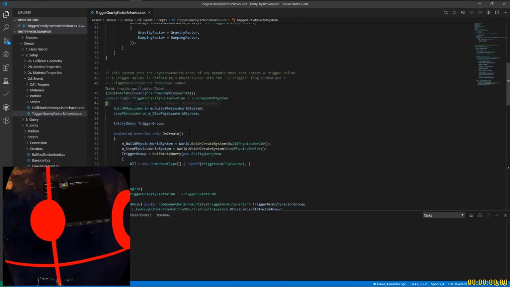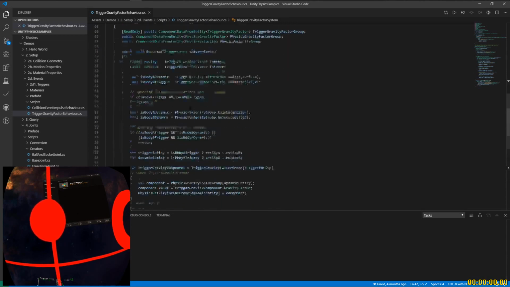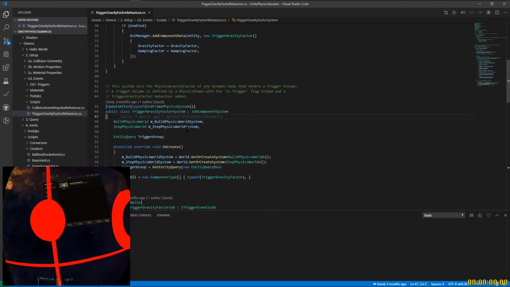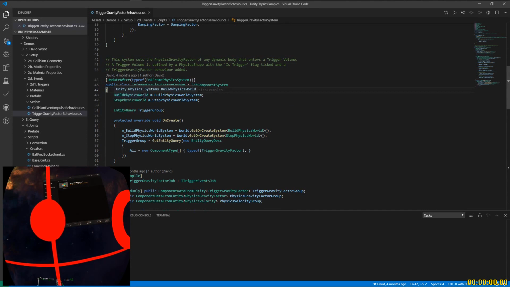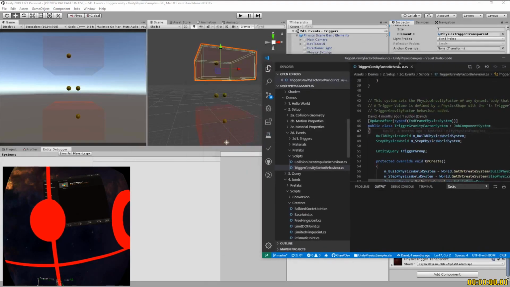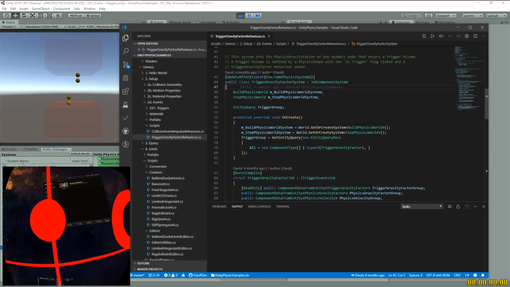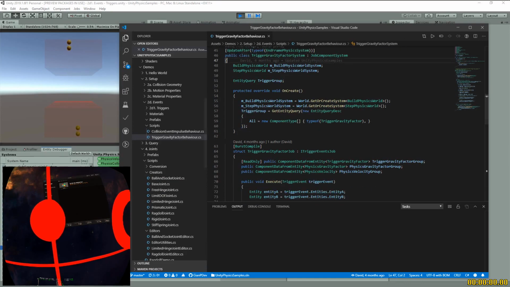And here's the system that does the trigger stuff. So this is the important stuff, I guess. This is how you do a trigger in ECS. So it creates a build physics world variable and a step physics world variable, and it gets the system from the world, and then it gets the step system, step physics world.